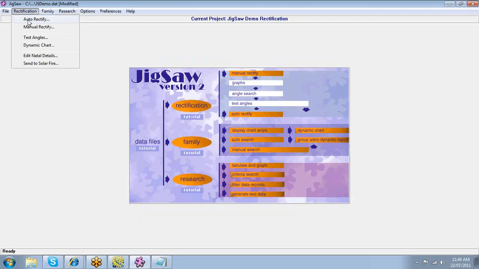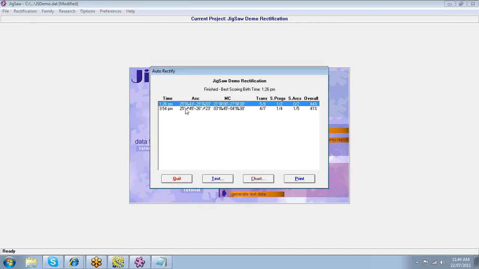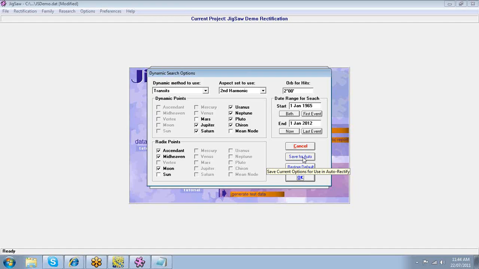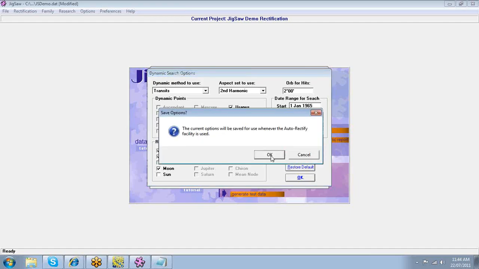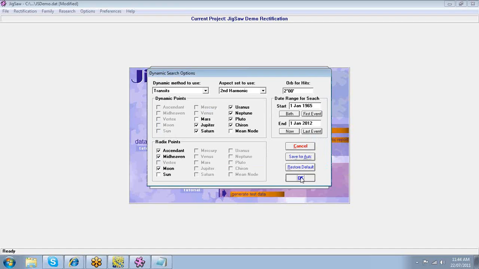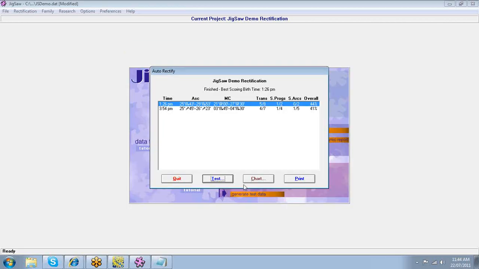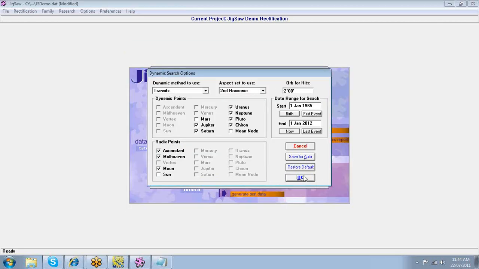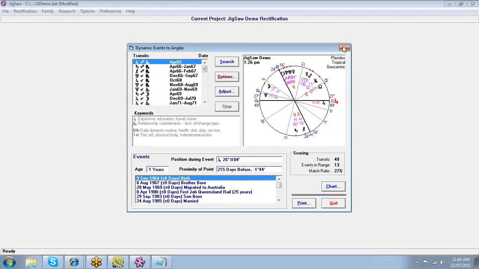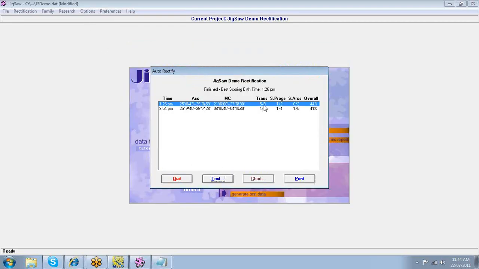I don't use it because I feel that I need more input myself, but one thing that you can do is just quickly have a look at the auto rectify and it will do the same thing for you. In this case it's come up with similar things. We just go here, again we say it's the auto. I should change that. So it's basically going through the process for you automatically.